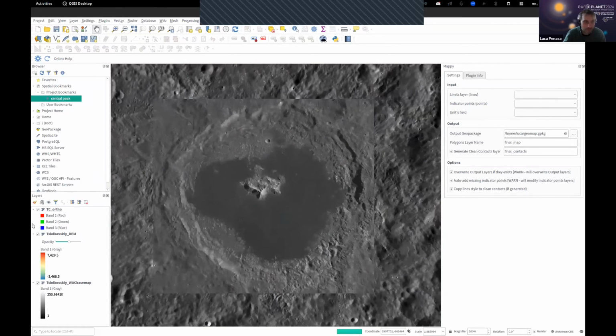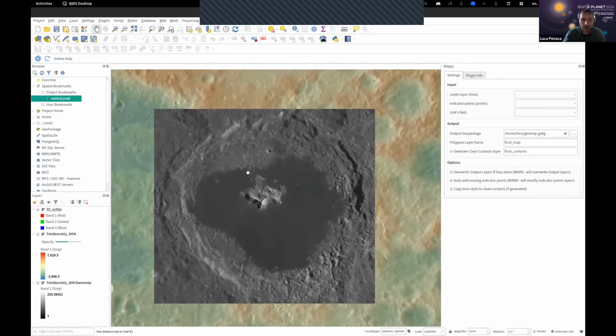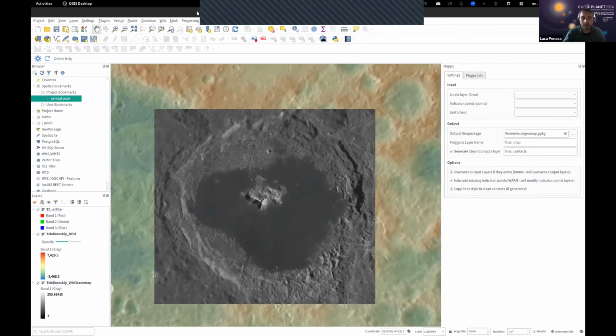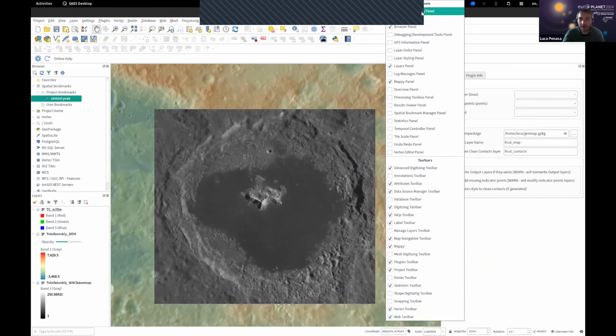that I'm gonna use to do the mapping, and nothing else. So the next step is something that you are not going to do next days because Riccardo and Angelo are already prepared for you. Let's say the base vector files, you just need to populate them. You will just need to draw the features you need, but you won't need to create them from scratch. But just so that you can see it, how it works, I will demonstrate it. I will open up a new panel that we still don't have, which is the processing toolbox panel.